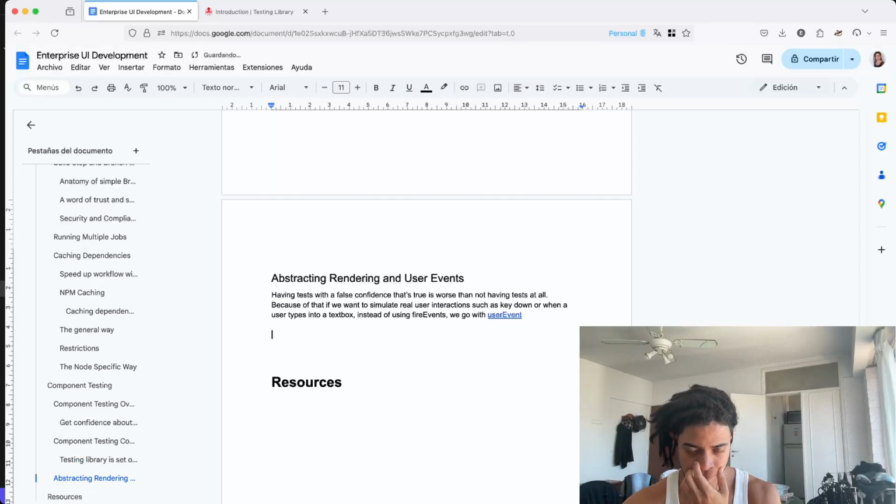And so we can do user, and we can do this one. Click is relatively the same. We're going to pass the element that we want to. Just going to let it sit there for a second. Don't look at it. Don't look after the colon. User click, and we'll click on that button, which I should definitely call an increment button. And my test fails. Great. I'm really glad I went to that whole spiel.